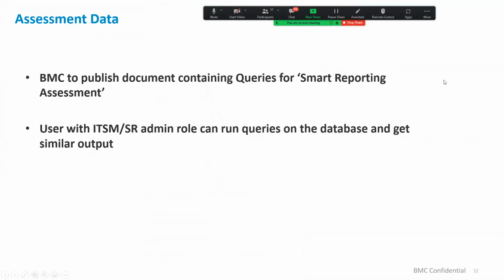So how we plan to make some of these available to you, particularly for on-premise customers, we will publish a document with the underlying queries. These are going to be Smart Reporting queries that the admin will run on the Smart Reporting backend, and they can get the data that we just saw on the previous slide, maybe in Excel format. And of course, it will require a user with sysadmin permission on Smart Reporting.